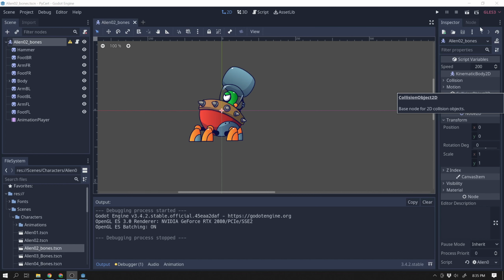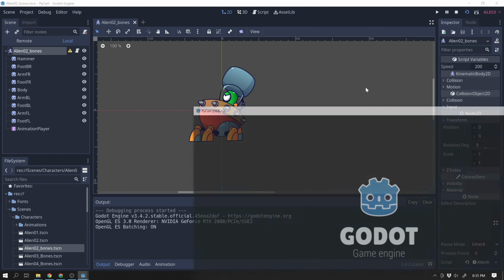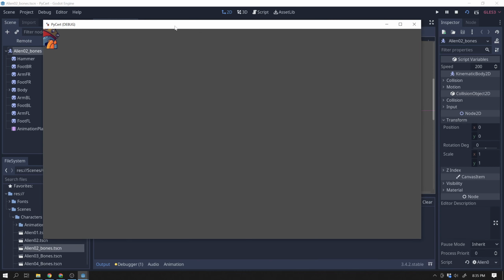Alright, today we're going to be working on our alien here. We've got a character that can move to the right, left, and then he can attack. Now, I have an idle animation for him, but the idle animation is not playing. And if I walk to the right, he'll keep walking, and the animations don't look right. They're not really working in the way that I think they should. So let's work on some of this animation stuff.